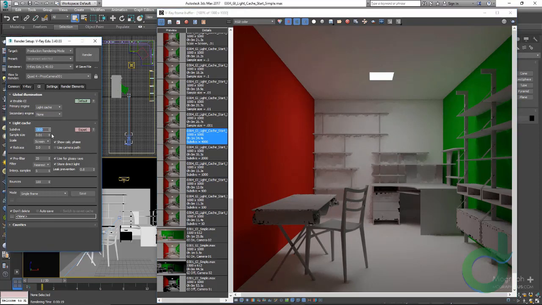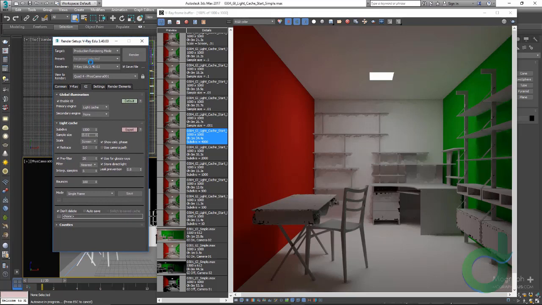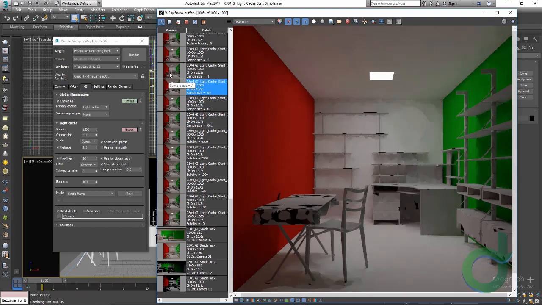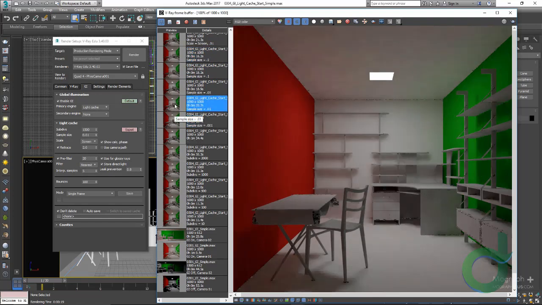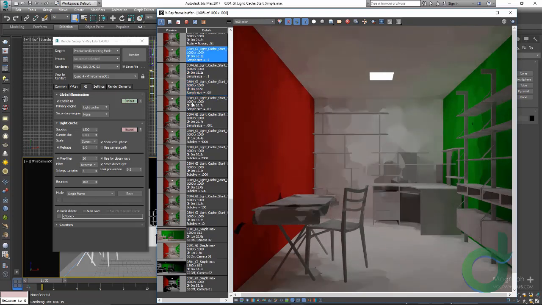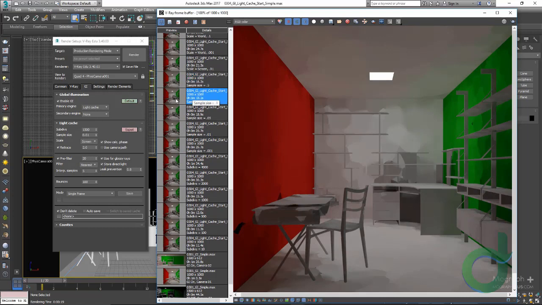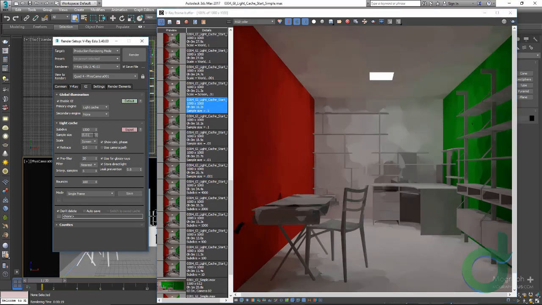Next, we have sample size, which controls the size of the light cache samples. The smaller this value, the more accurate and detailed the GI will be, but it also will be a bit noisier. Also, you would need more RAM when the samples are smaller. In the frame buffer, you can see how as I increase the sample size from 0.01 to 0.5, each time we get less detailed subdivision and less noise at the same time. Also, you can clearly see the individual samples as their size gets bigger. Now, let's make sure the sample size is set to its default of 0.01.